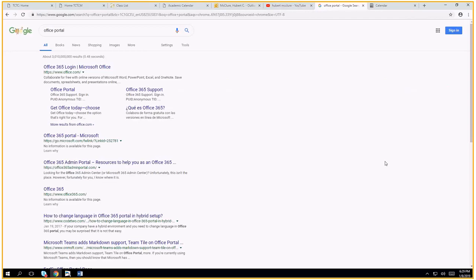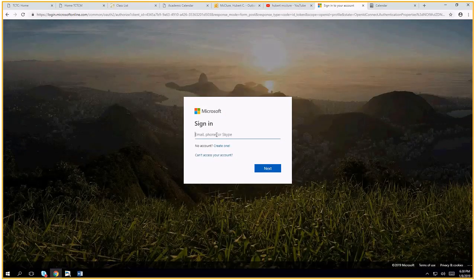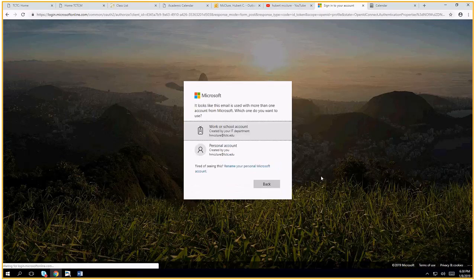You can go to Office Portal as a Tri-County Tech student. Click on Office Portal. That's what you pull up. There it is, Office Portal. You click on that first one, Office 365. You hit sign in. You type in your username, don't type in mine, but type in yours, at tctc.edu, for example ksmith3@tctc.edu, and hit next, hit work or school account, and hit yes.